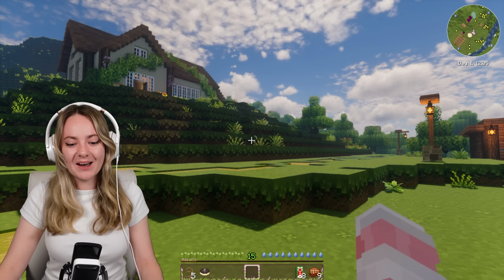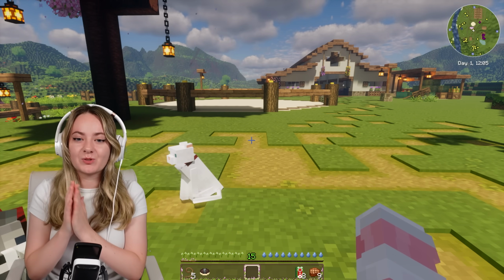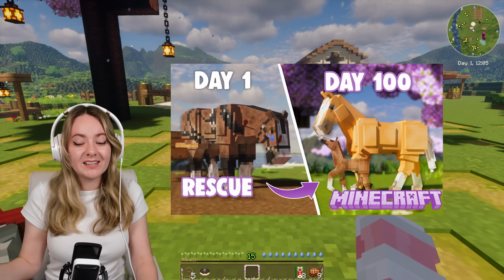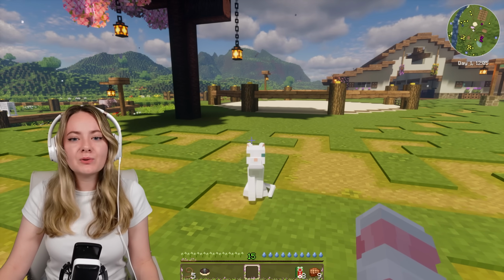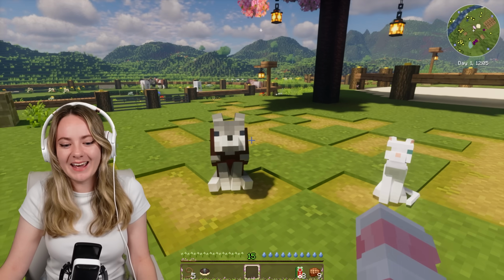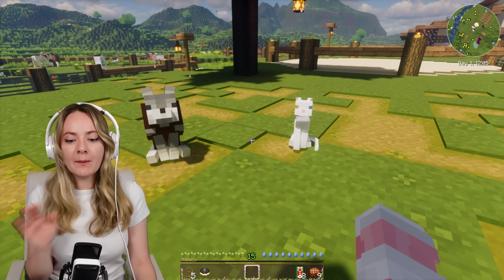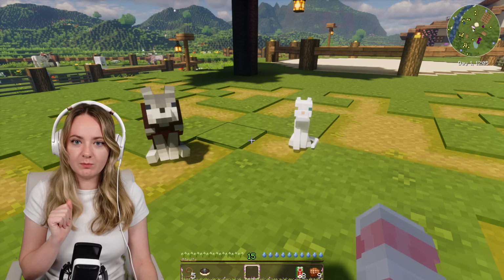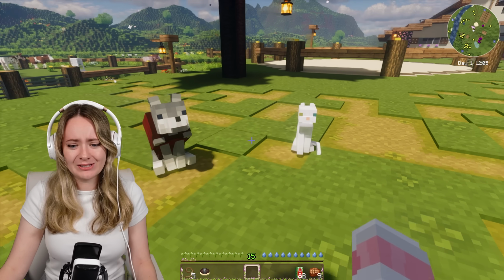Okay, so this you might recognize as the same place as my 100 days in a horse rescue. This build is absolutely spectacular. I love it so much, and I thought it would be the perfect place to do a bit of wild horse breeding. So here we've got Belladonna the dog and Alaska with us today. I'm going to leave them here because we are dealing with big horses, so I don't really want them getting trampled, so they're just going to wait here. They're so cute, oh my goodness.